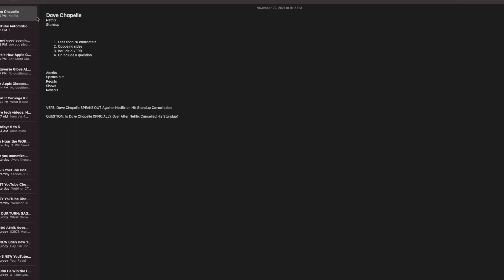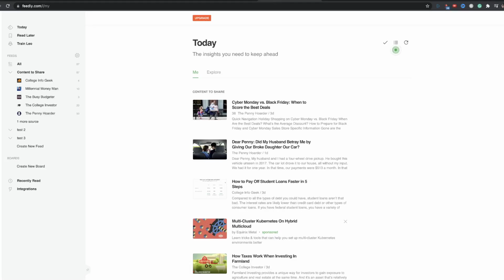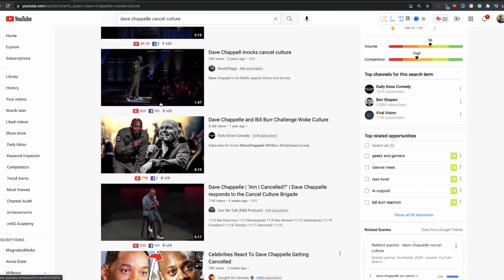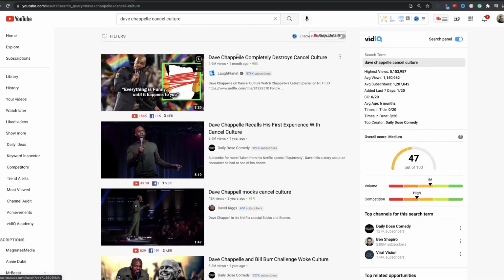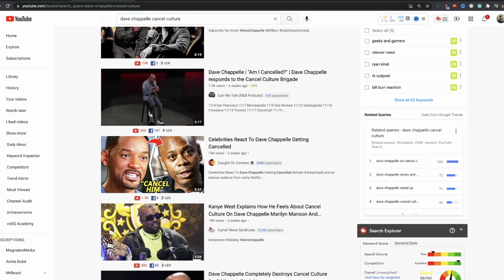But as you can see, to cover the overall procedural step, it's one, being informed of the news, and again, I recommend either Feedly or simply Instagram news accounts. That's how you become informed of what's trending within your niche. Afterwards you do your own research in terms of what's happening in Google News. Be actually familiar with what's happening within the topic. Next, you would search on YouTube, see if other people have had success with it. But even if, let's pretend that we've typed in Dave Chappelle and we don't see any videos being posted on it, you can still pioneer the idea and be the first YouTube video to cover that topic.